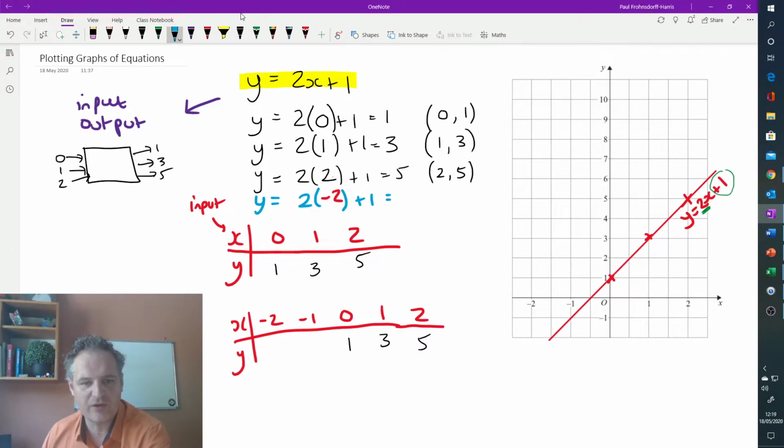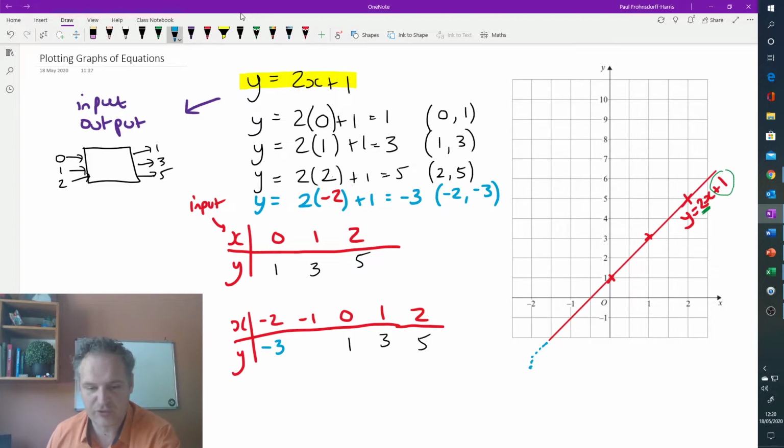And we're getting out the answer. 2 times minus 2 is minus 4. If you add 1 to minus 4, you get minus 3. Remember to go up 1. So when the input is minus 2, the output is minus 3. Minus 2, minus 3, it's down here somewhere, but you can see if you were carrying on that line, that's where it would go. Okay, and so we'd have minus 3, and you may have spotted you don't even need to do it like this, because you can go 2, 2, this one must be minus 1. And you can see there it is, it's minus 1 as well. You can do every point if you want, but you only need 3 points to do a straight line.